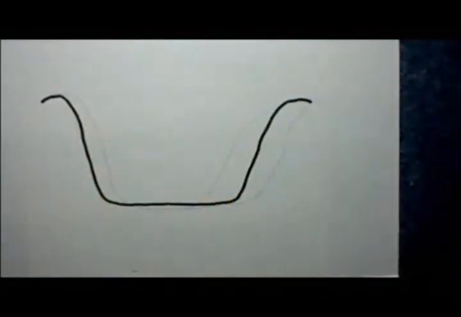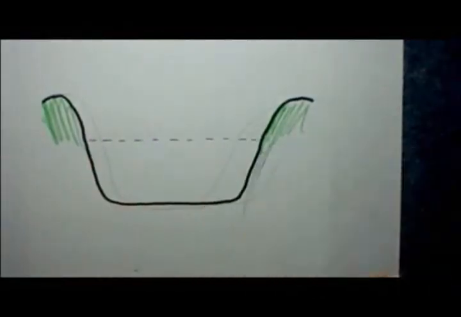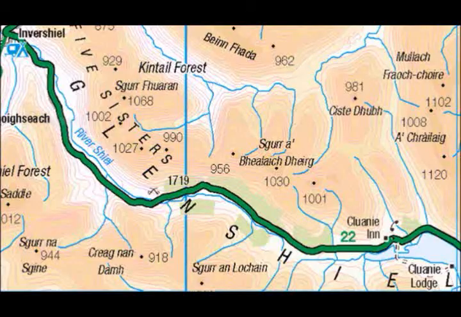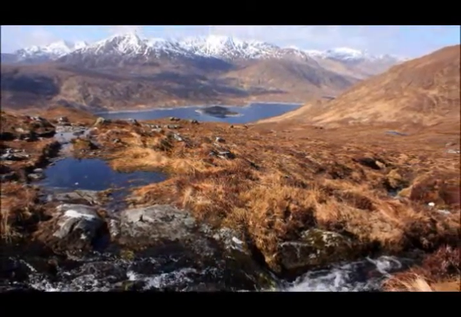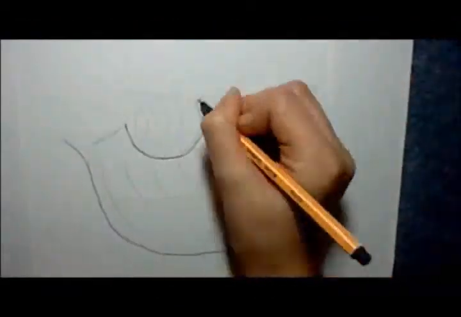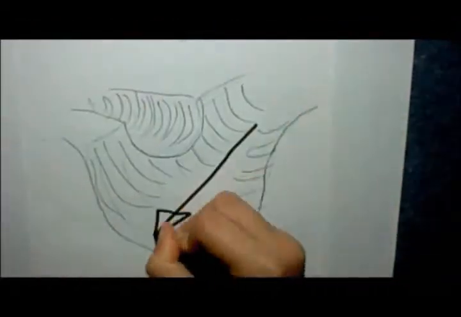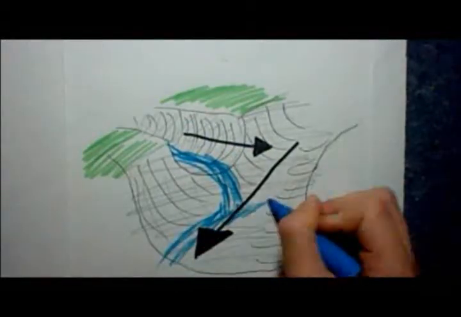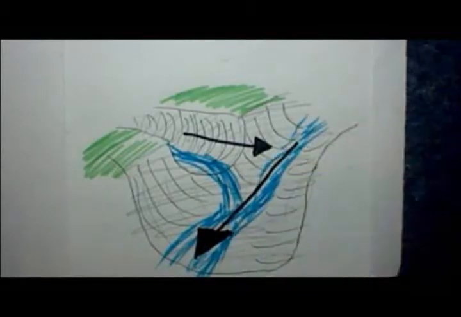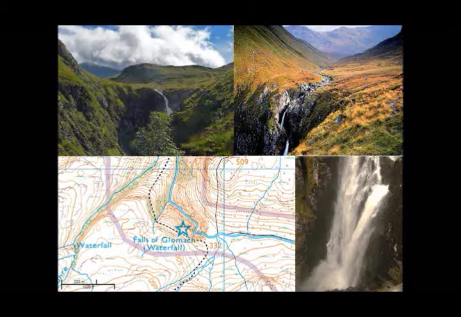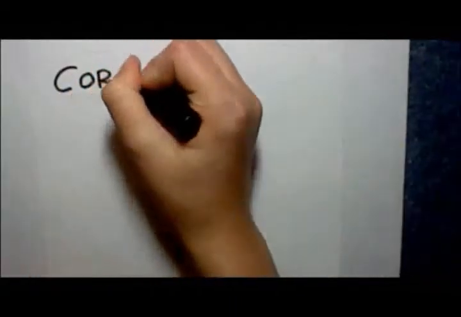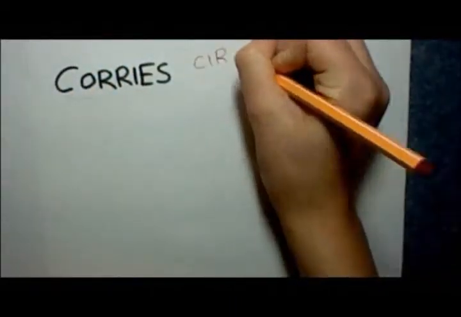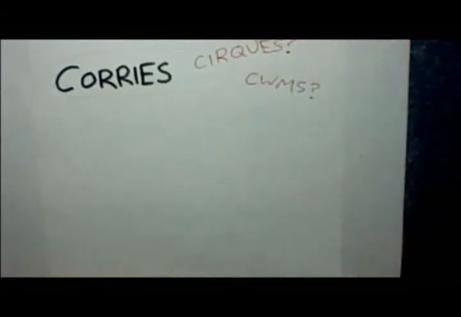When the ice recedes, the valley is left twice its original depth, with steep sides and a flatter floor, as you can see on this Ordnance Survey map. The excess rock is deposited on the valley floor. Sometimes a smaller glacier will travel into the main glacial lode, creating a hanging valley. There will sometimes be a waterfall coming out of a hanging valley, as you can see with the Falls of Glomach.